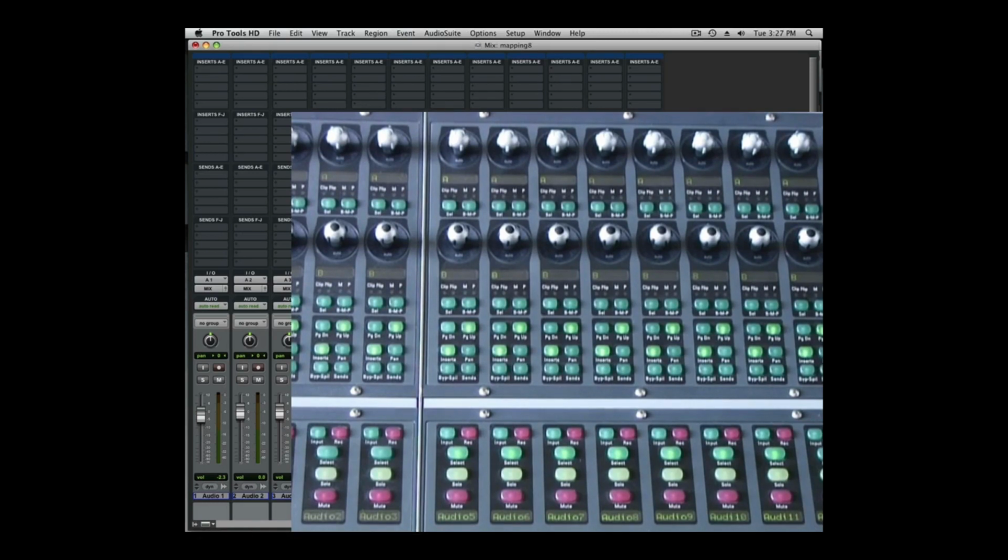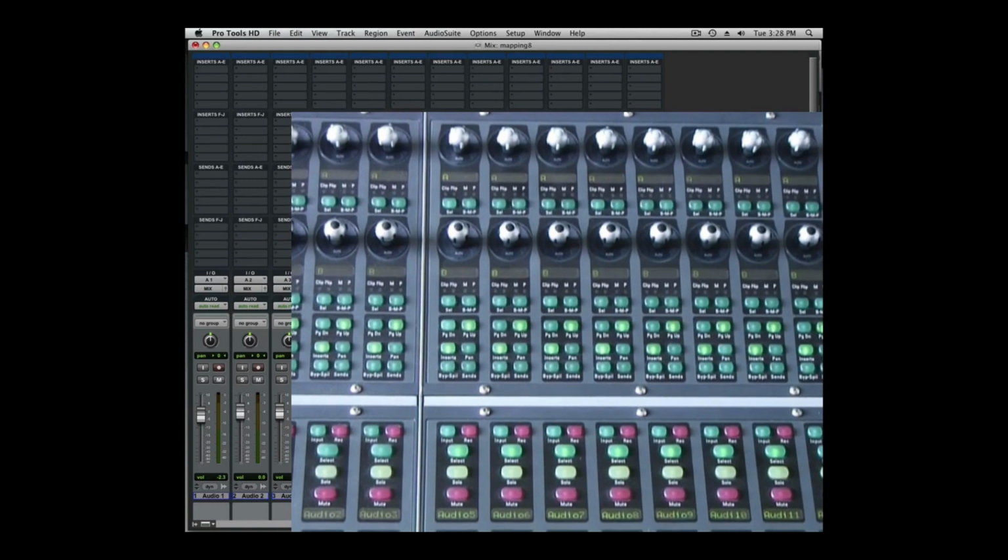Today we're going to be looking at another new feature in Pro Tools 8 specifically for Icon called the assignment matrix. Now basically the idea behind this is to make the method that we use for assigning plugins and sends in a very consistent fashion, as well as inputs and outputs to a certain degree. So today in this video we're going to be looking at assigning plugins and sends and the different ways of using the assignment matrix in this instance.